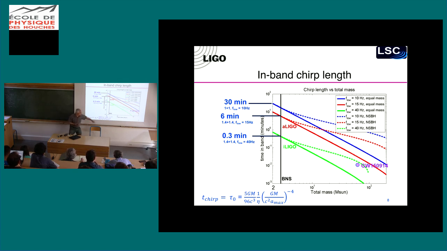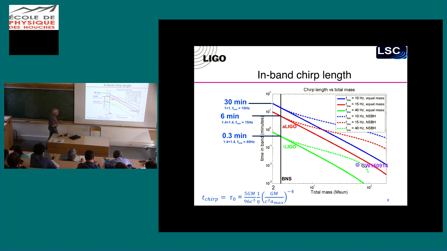He also mentioned only, but didn't include in his derivation, the 1 over the symmetric mass ratio. So as the system gets more and more asymmetric in masses, the chirp time gets longer and longer, exacerbating the problem that Ilya will solve for us later on tomorrow.